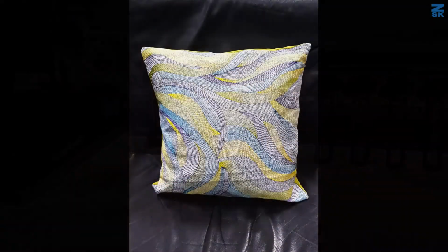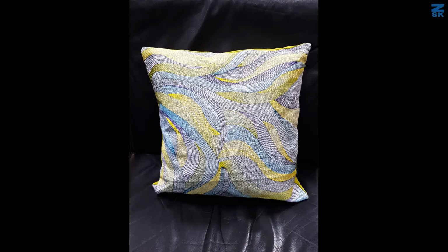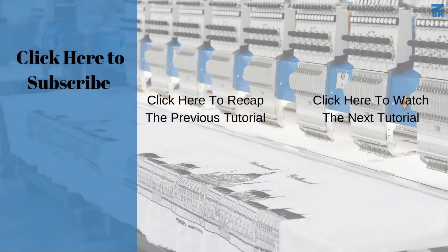So here you can see the first result. Of course, this is only a simple application of this step stitch. We use it really for different effects. So if you check embroidery designs in the future, a lot of them are just variations of the step fill program. If you want some more ideas on the macros or on stencil function or any other way color shading can be done with this program, have a look at the other videos and play around a bit with the parameters. There are a lot of things to discover.